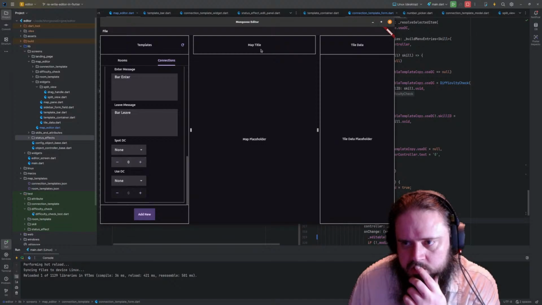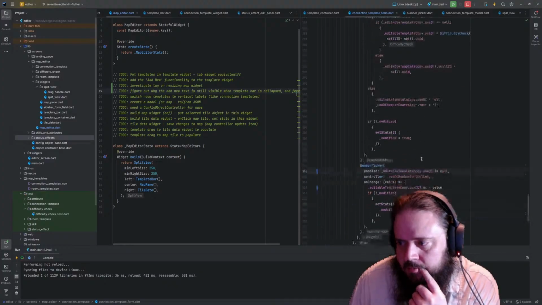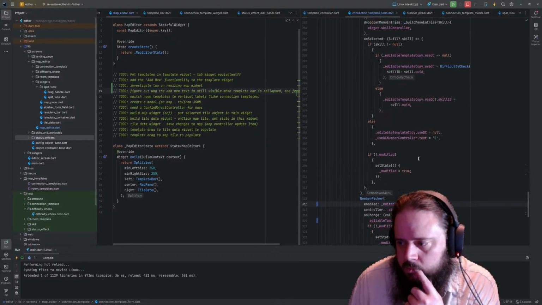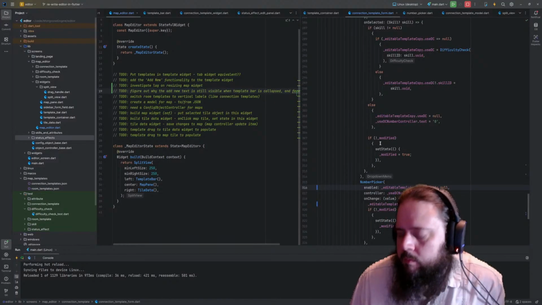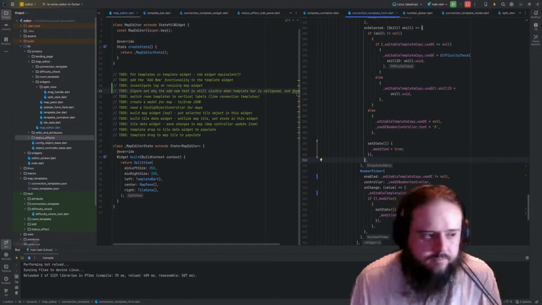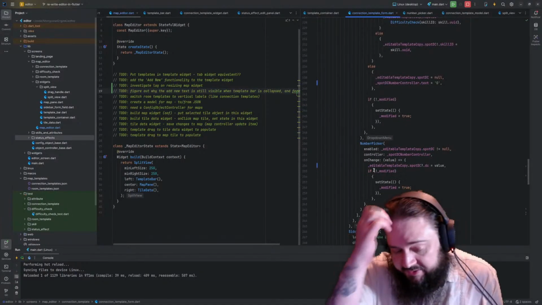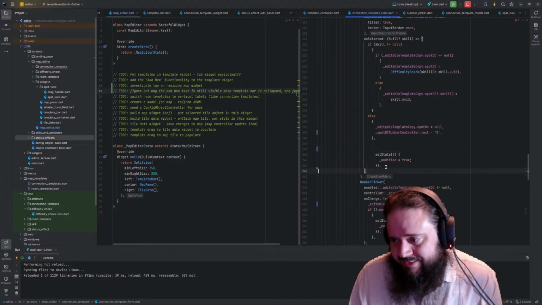Oh. Oh. It's because we need to set state in here anytime we change anything, because modified doesn't fire on the second time, which is why it works the first and not the second.